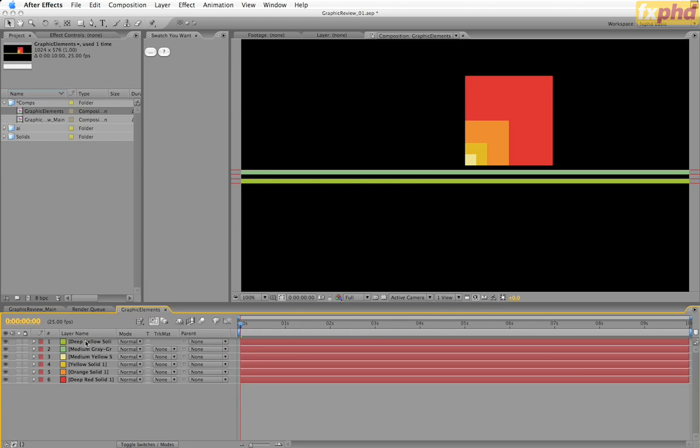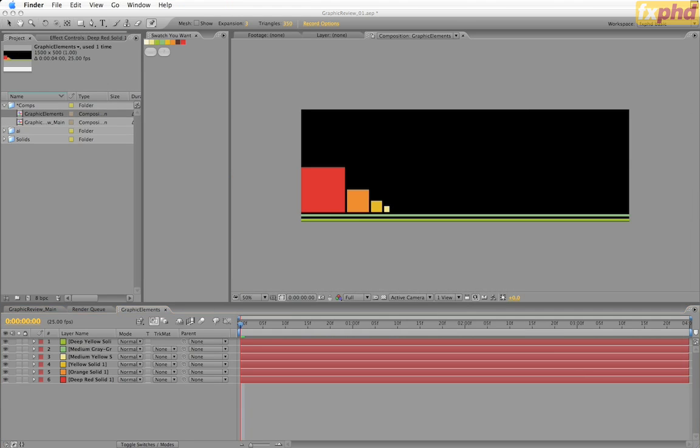So now I'm just going to resize the comp and adjust the layout of all the squares, etc., so it matches the storyboard. So I've arranged all the elements in the comp where we want them. The next thing I'm going to do is just animate them. It's a 4-second comp. I think for the main comp, each shot will be up for just over 3 seconds. So 4 seconds for the pre-comp should be fine.